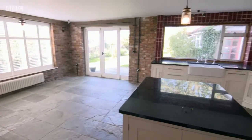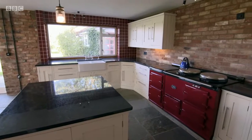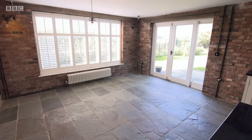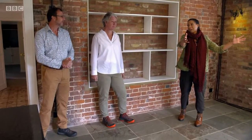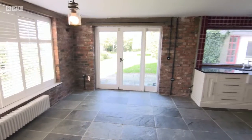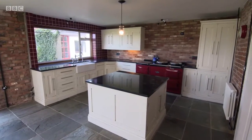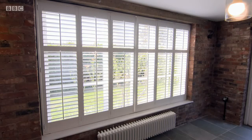Take in this magnificent space. I'm loving the flagstones already. Yeah. I love the range, the shutters as well. And what could be that beautiful morning cup of coffee view straight out onto your garden. It can be hard to really feel the warmth of the kitchen when it is so stripped bare, but can you feel the potential? Yeah, I can visualise certain bits in here very easily.